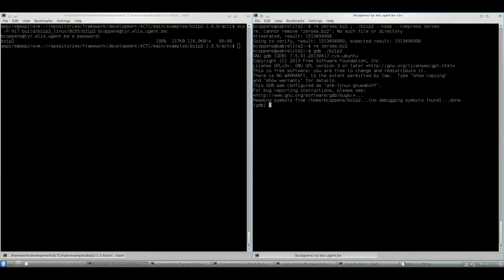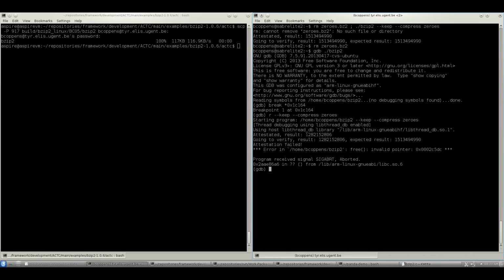So we're going to start the program. We will inject a breakpoint. Now we have already reverse engineered the binary. We're not going to show this, but we detected the address where we want to change the control flow. So this is the address. We set the breakpoint, and then if we execute the program, the debugger, of course, will inject a software breakpoint at that address, and you see that the attestation failed and it detected the tampering.